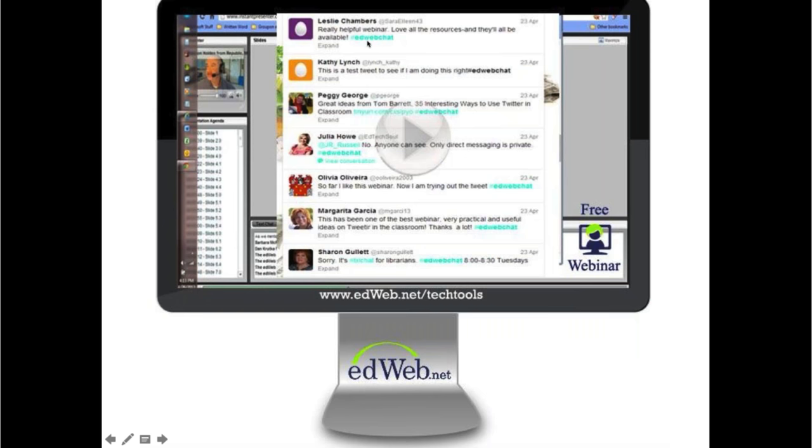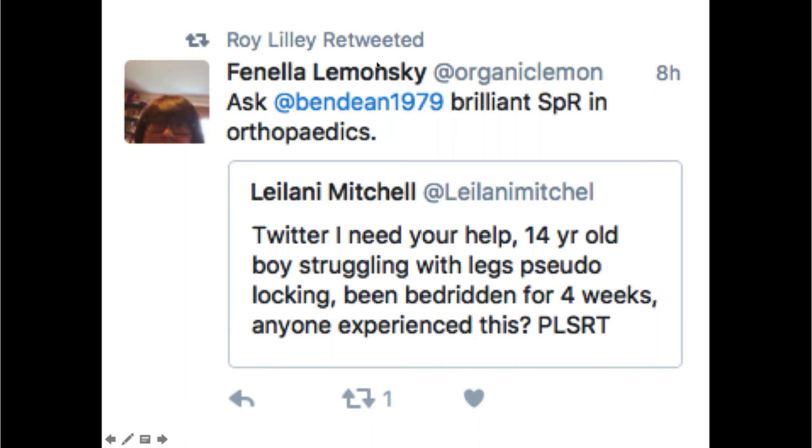So all you need to do is to indicate that, and anybody who is logged into that particular hashtag will be able to engage in the discussion. This is the sort of response that you might have more asynchronously, where somebody, in this case, this person here, poses an issue. Obviously, it's Twitter. Obviously, it's limited to 140 characters.